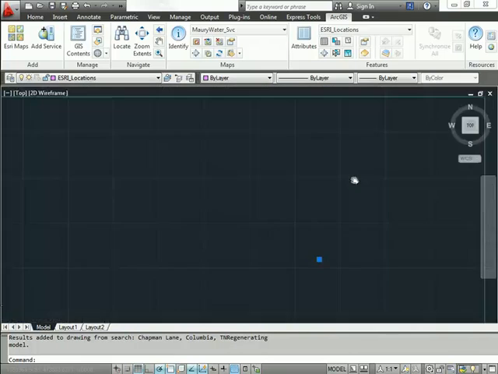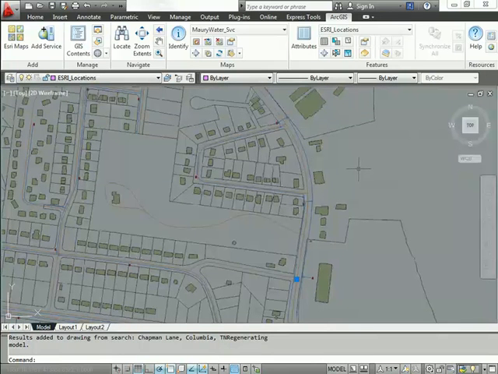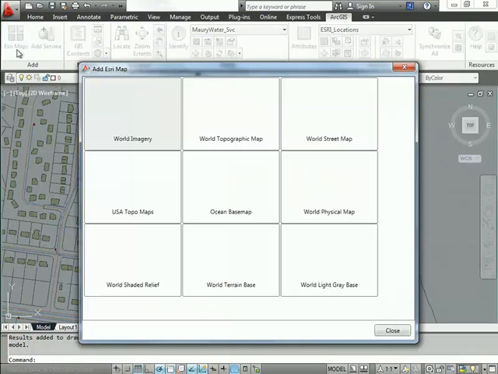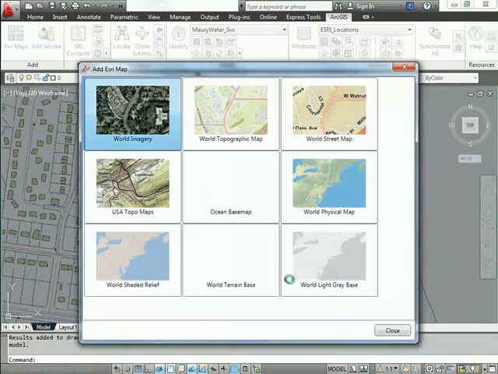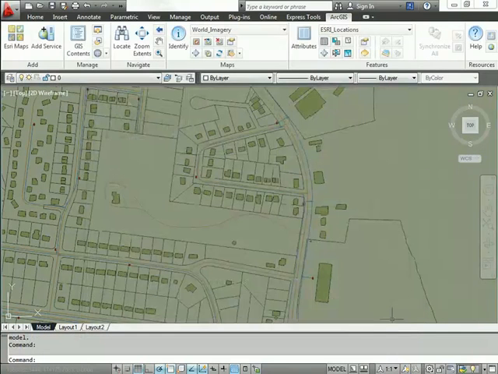So I'm just going to change the display ever so slightly to make sure that I've got the area, which is right over here, where we're going to be adding in 2 new water lines and 2 new hydrants. Now, when I'm working, I like to have a little bit more of a realistic context to where I'm going to be placing these. So I can again use the Esri maps and the world imagery, in this case again, in order to provide that.